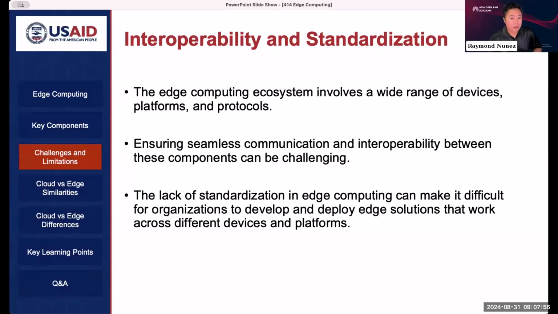Another is interoperability and standardization. So while edge computing has a wide range of devices, platforms, and protocols, it needs to be interoperable. While we would aim for a homogeneous deployment, with each and every device coming from a specific vendor, if you have designed and deployed a lot of these electronic devices in the past, you know that you need to have a backup plan. For, let's say, certain chips, while you prefer a specific vendor, there could be a time where that vendor is not able to provide you with that specific chip model that you need.